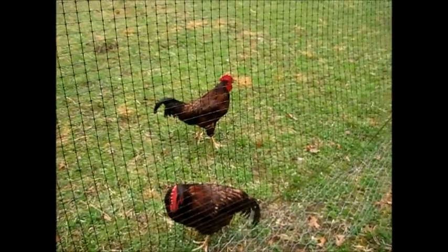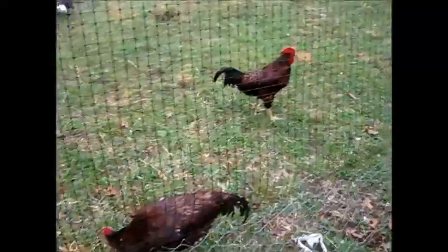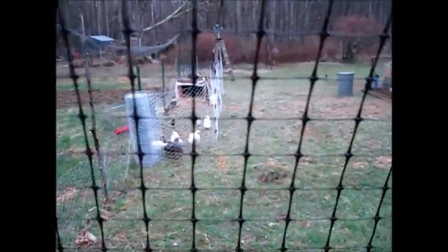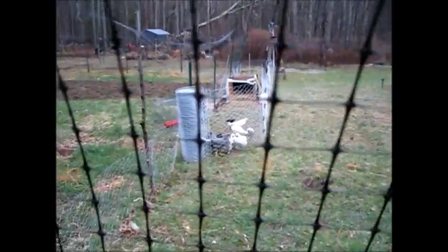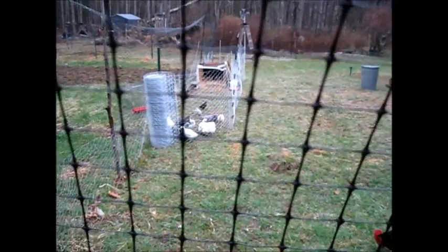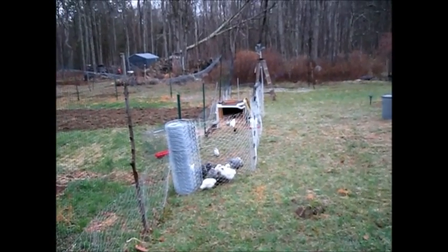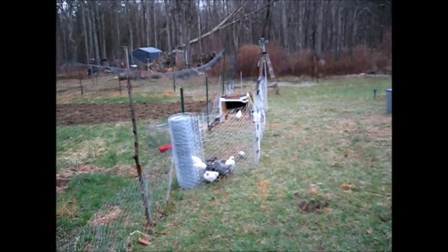Roosters do have a good purpose on the farm as protectors for the little ones that are not so able to care for themselves. These little babies eat and eat and eat. I can't believe how much they eat. Look at them coming to me for food. Can you see them? They get as close as they can to me, begging for more food. Unbelievable how much they eat.